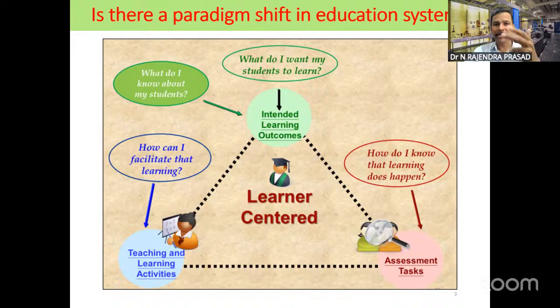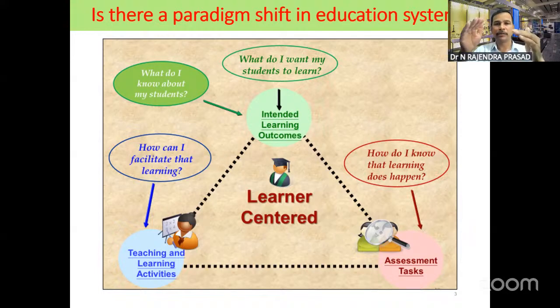There should be a substantial shift from the conventional education system to the modern education system. The conventional education system, as I mentioned earlier, like Nalanda and Takshashila, and what we were doing up to say 2015, 2016, was all based on the teacher-centric methodology. Whatever I have told so far is covered in it.